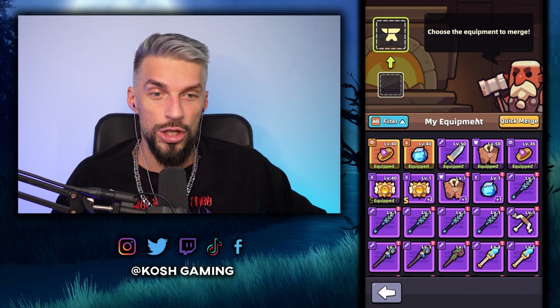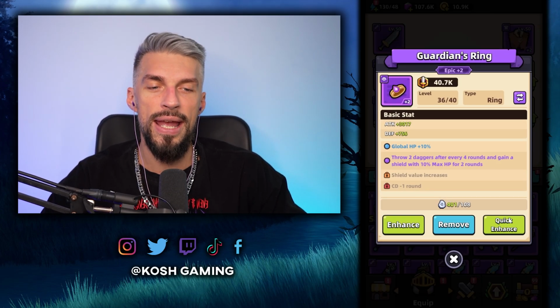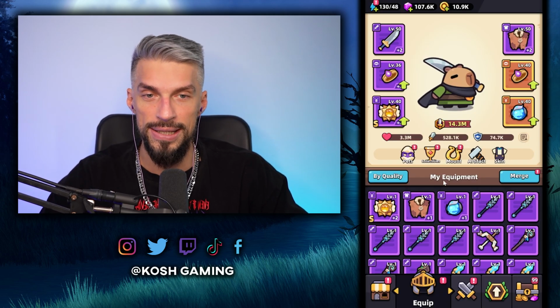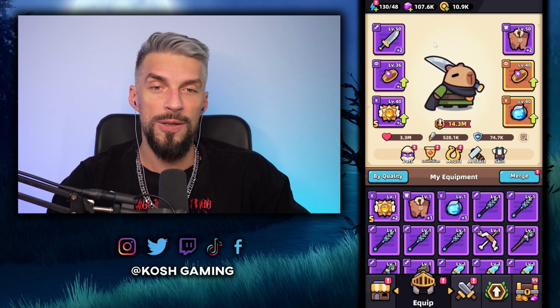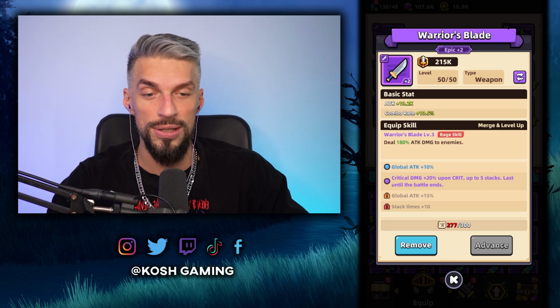Now let's go to the actual content. So there are two types of equipment upgrades. First one is enhance. You will just upgrade the level of equipment that will give it additional stats. It's pretty easy, straightforward, and not risky at all. You can upgrade whatever you want, but in order to be most efficient, you would like to start with your weapon to get most attack. Attack is the most important stat.